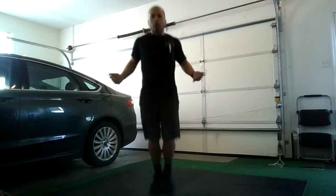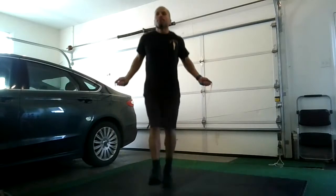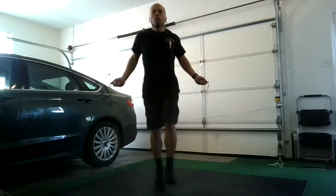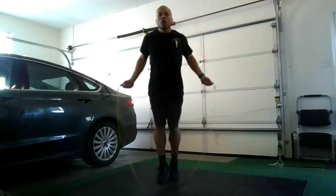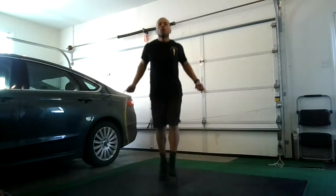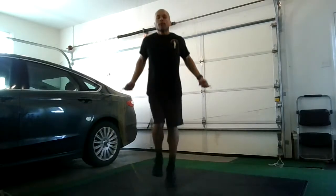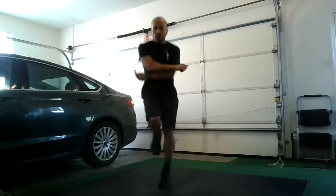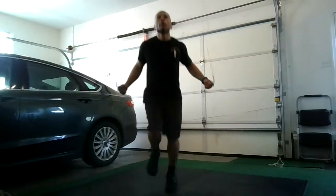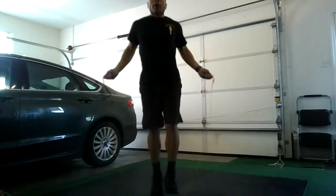Or you can perfect some skills you already know, like the basic jump like this. Try the crossover if you want to. It's a good move to learn how to do.